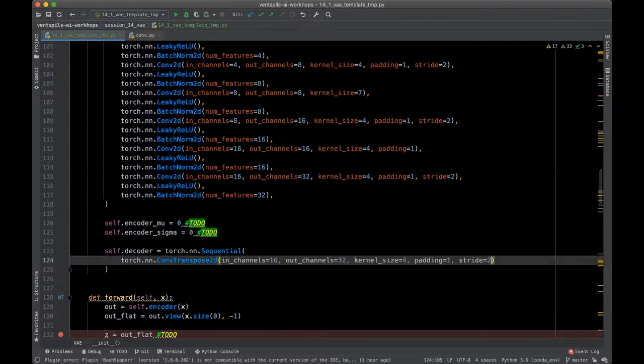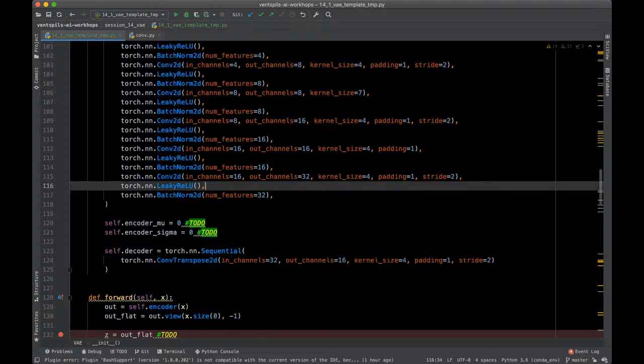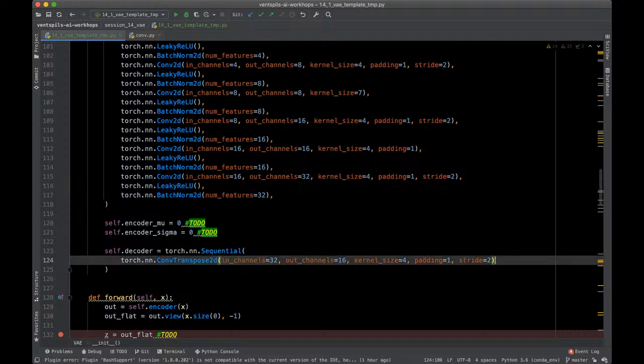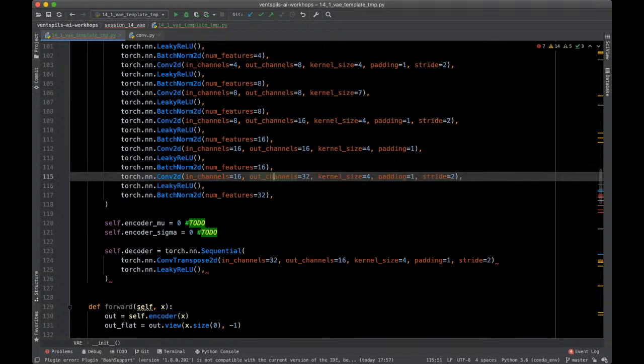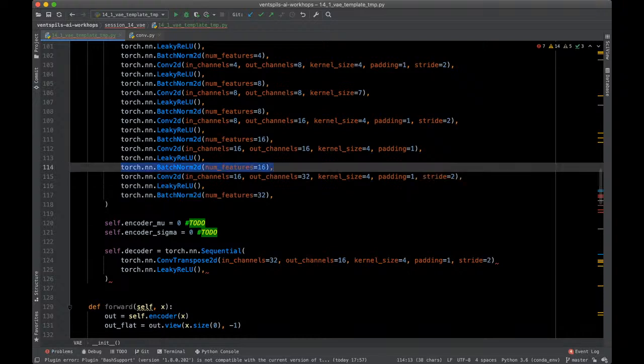If we had 16 and 32, now we can just flip to 32, 16. Then the leaky ReLU, or the ReLU, it doesn't matter that much. Then the batch norm, now the batch norm to the 16.